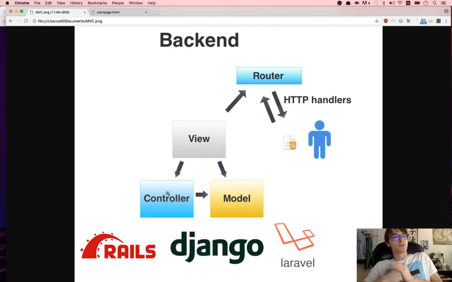So if your view is an HTML file, okay, that gets served to the user, then that HTML file may have certain variables, right? And those variables are fetched from the controller, the controller plugs those values into the view to then be rendered back to the user as a response. So sending a request and returning or receiving a response. That's what the user is going to be doing on his browser.